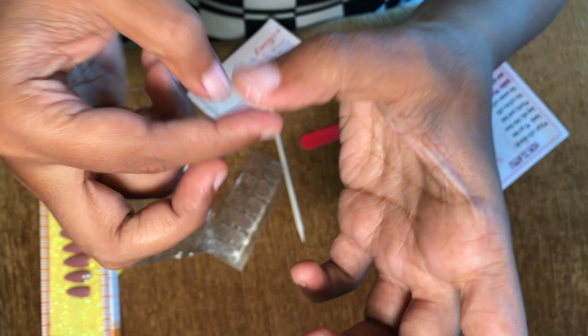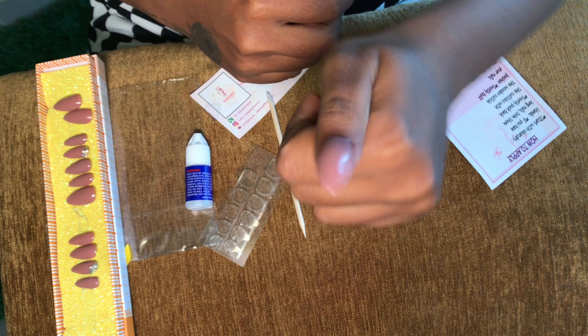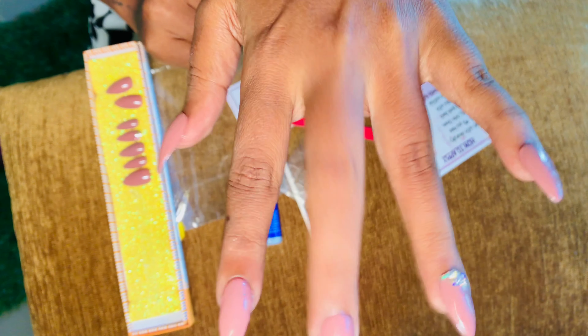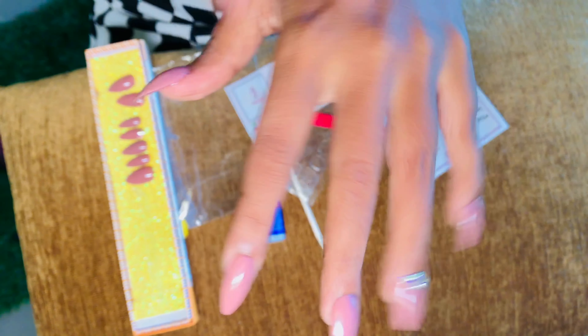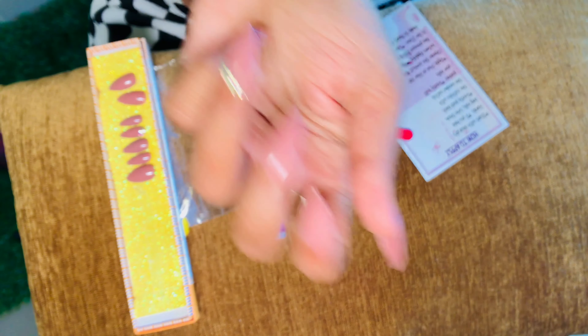Now I just have to put a glue tape and do my press-on. So here is a glue tape — let me use this one. Okay, these are bigger than my nails, however I would try to adjust. Start with my thumbnail. I have used my thumb — wow, this looks so cool! Let's do the other. This is how I have to apply for all the nails — I'll just use this glue tab. How is it looking? This is so beautiful. Look at the difference — my earlier nails and my fake nails — these press-on nails are damn beautiful!